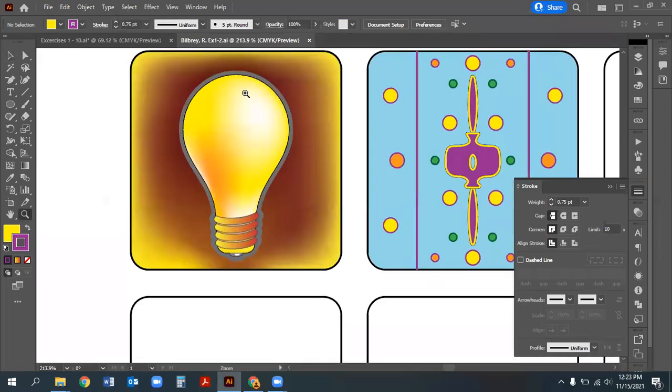Again, I do want you to work on that gradient mesh a little bit better on this first one. Take some time to get that to feel a little bit better. Mine's a little off yet still. I need to keep playing around with it. But yeah, you want these things to be as clean and as accurate as possible.